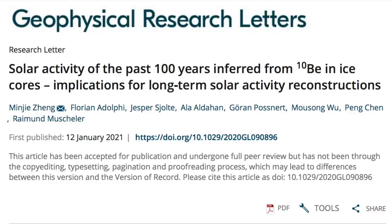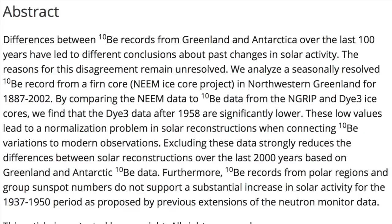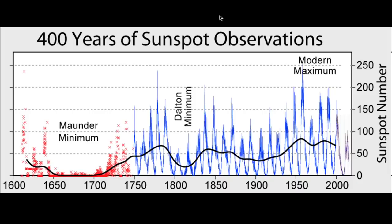Let's go to a needed but frustrating confirmation. Some extensions of neutron monitor data hint that there was a large surge in sunspot activity in the late 1930s and into the 1940s. This is untrue except for the three-year sunspot maximum in the 40s, and indeed that is what they find here. It's frustrating because it took considerable time, effort, energy, and funds to get this out when auroral indices and sunspot observations show pretty clearly grand maximum was not in the 30s or 40s — it began in the 50s and the modern maximum period didn't really end until the new millennium.